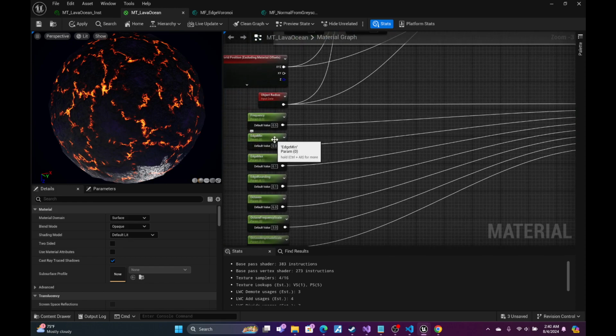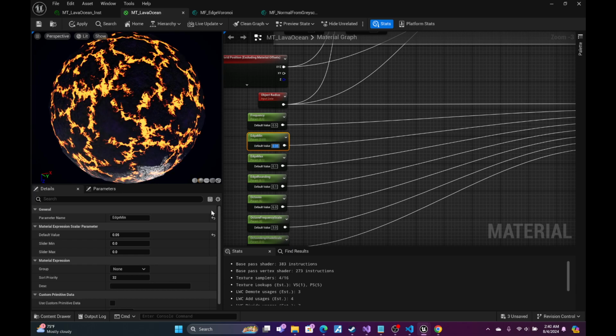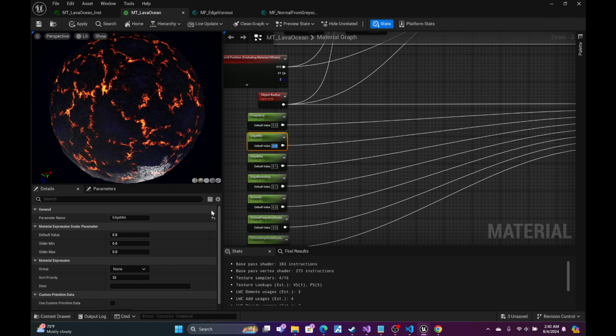All right, next, edge min and edge max. So this is like the floor of your edges. So this is like how quickly does your edge go from it's fading into the edge to it's fully faded in. So I usually have this set by default at 0. That gives you a nice like gradient fade in to your edge. And then you have your edge max. This is determining the thickness. This, along with edge rounding together, are determining the thickness of the cracks in the material.